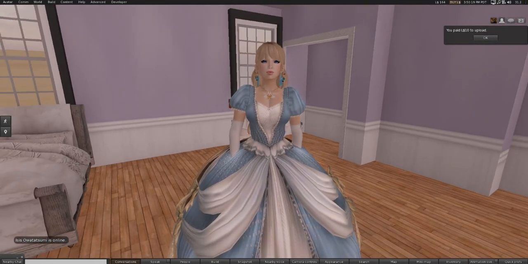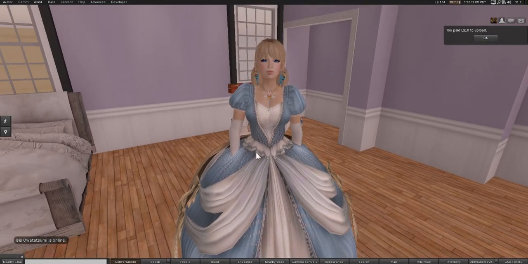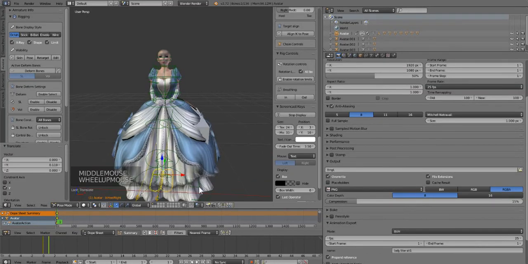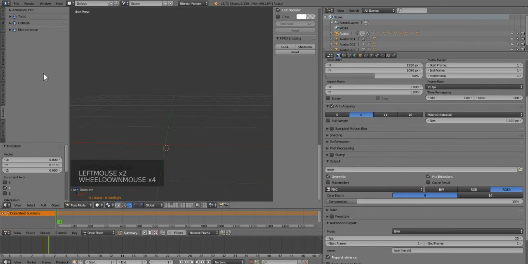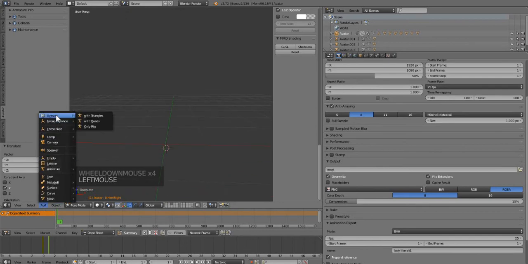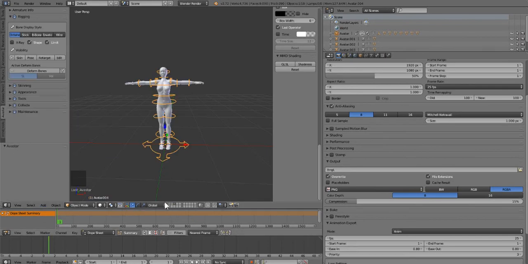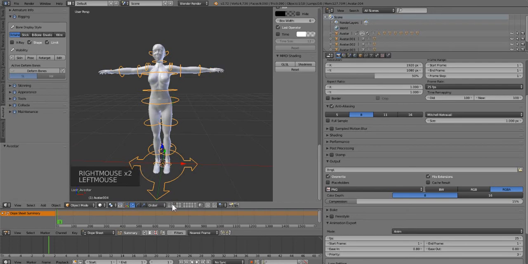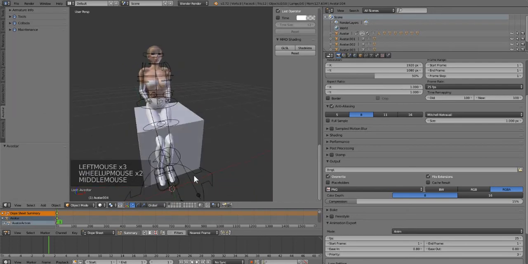Now, we can go into couple poses if you want, but the process is still exactly the same. You just put in another avatar and you animate your stuff together. You can work on as many avatars as you want. Let's go back into Blender. Just keep adding in more avatars. So add avatar quads or so. Okay, so you can just add more avatars and edit them, and you can make poses till the cows come home.